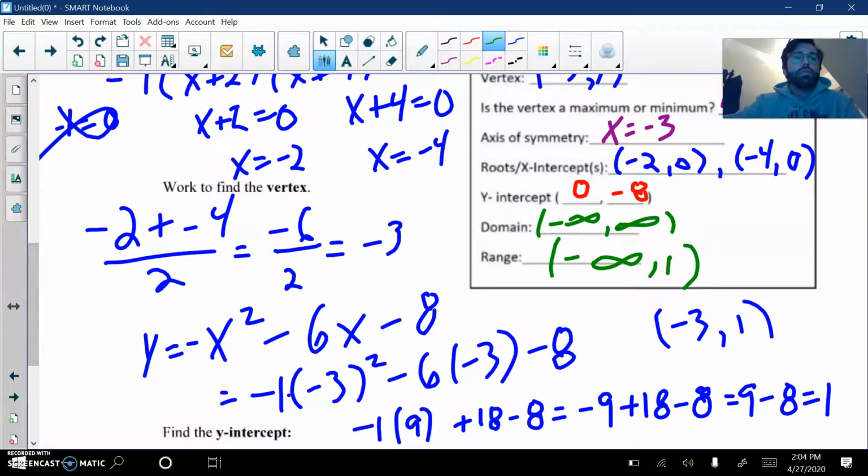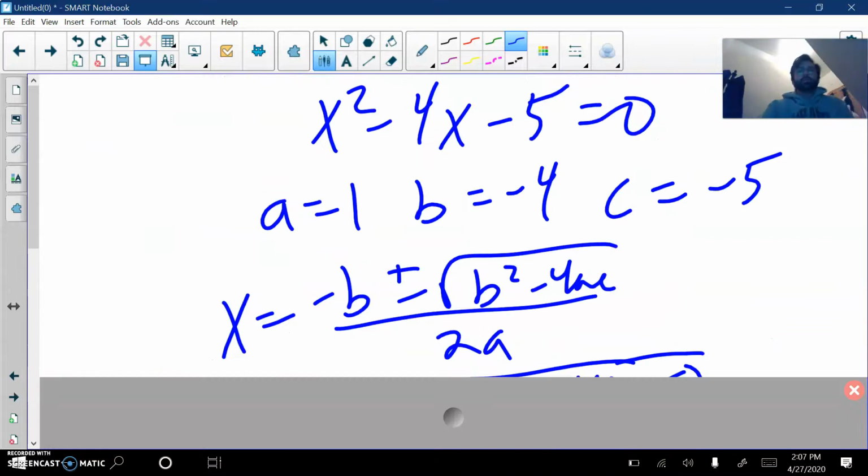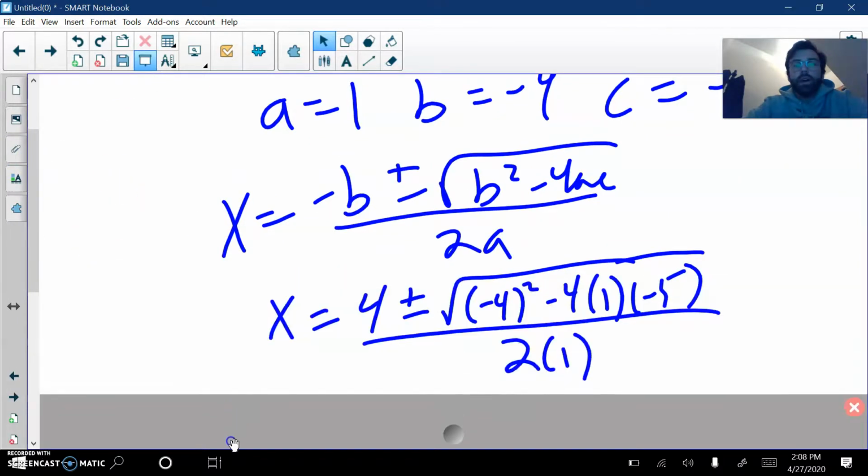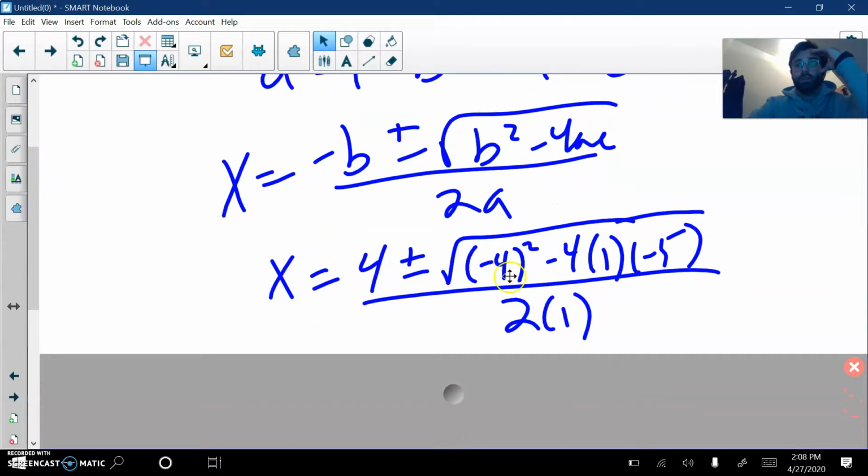So in this range, our constant comes second. All right, so I told you I would do the quadratic formula. I'm going to do that at this point. I got my A is 1, B is negative 4, C was negative 5. Remember, this is our quadratic formula here. I'm going to scroll down and show my work. Negative B, or opposite of B, is positive 4. B squared, so negative 4 squared minus 4 times 1 times negative 5, all over 2 times 1.